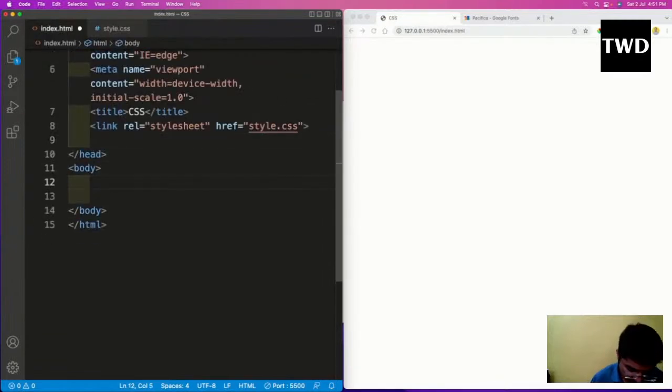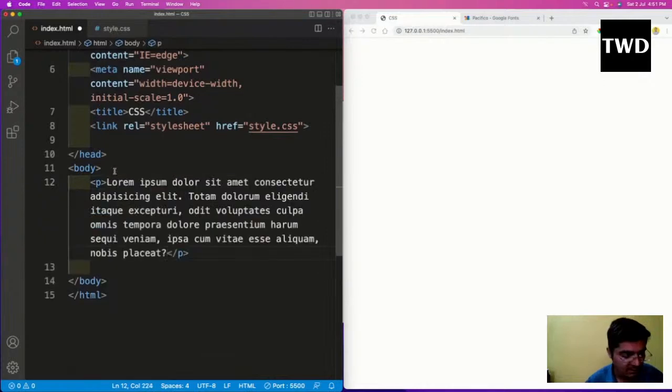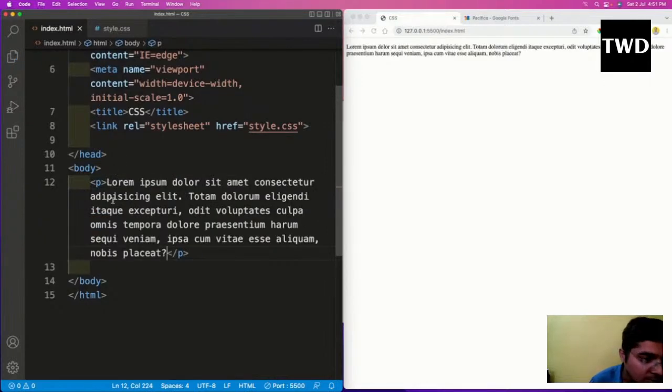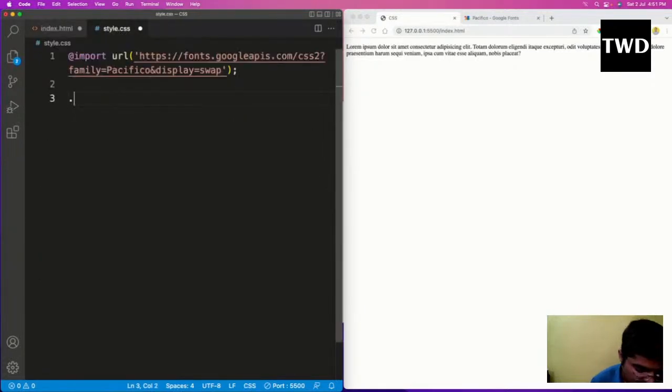Now let us have a paragraph tag and have it dummy content, saved it, and now let's have a class with the name as para. So copy the class name, always copy the class name, dot class name, curly bracket on. Now we will have the box model property, a very important property, very much used everywhere. After every 10 to 15 lines you will use a box model property.